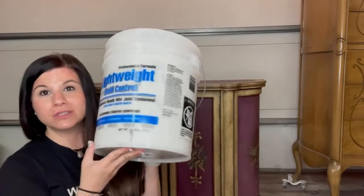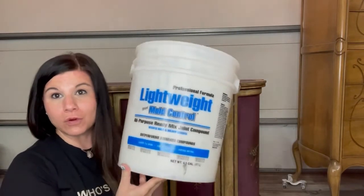So today we are gonna lay the foundation for a multicolored piece on this buffet, and I am going to be using joint compound to start out. So before we start, I'm gonna let you know that I have cleaned this piece with TSP, I rinsed it well, and I have a coat of clear primer on it.